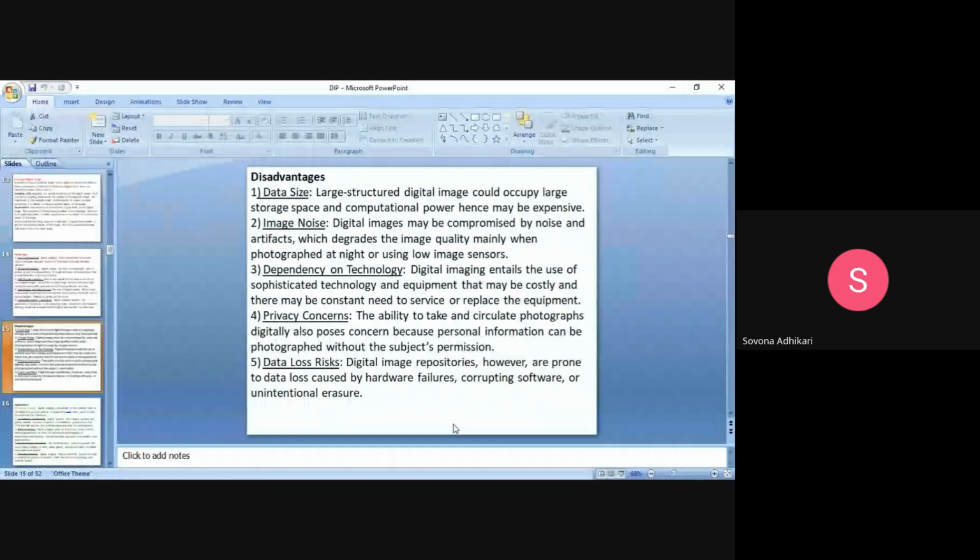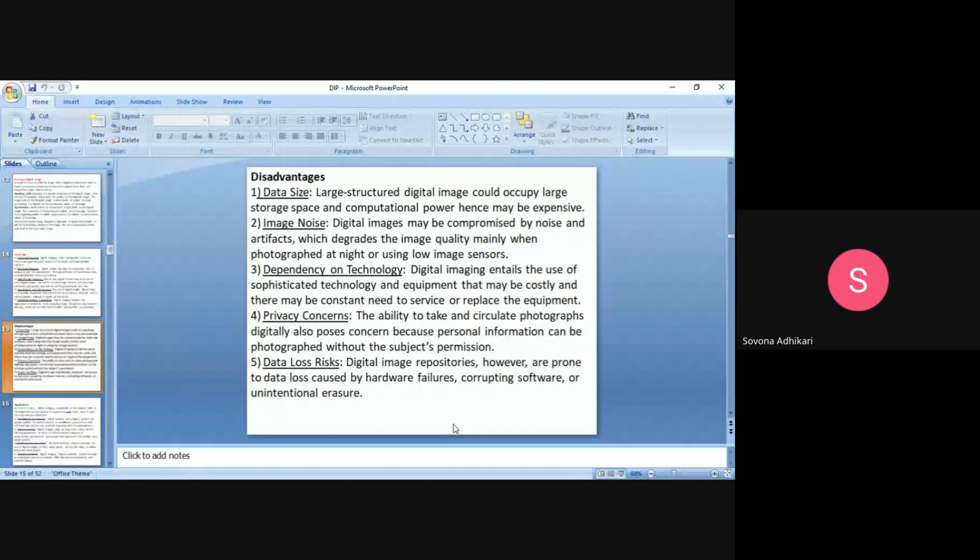Dependency on technology. Digital imaging entails the use of sophisticated technology and equipment that may be costly and may need constant servicing or replacement. So it always depends upon the technology. Privacy concern. The ability to take and circulate photographs digitally also poses concern because personal information can be photographed without the subject's permission.